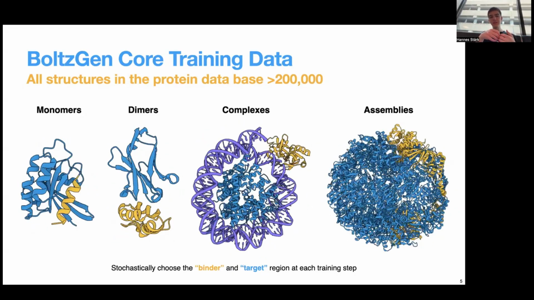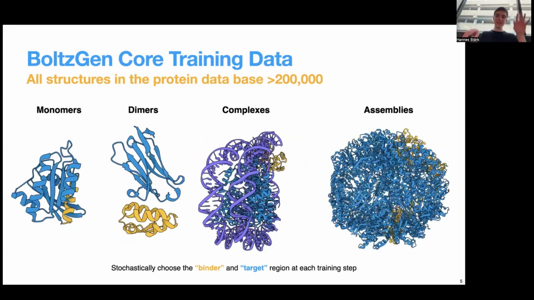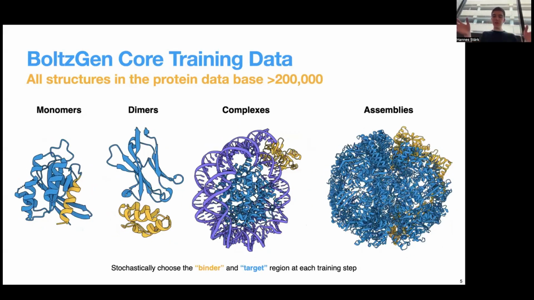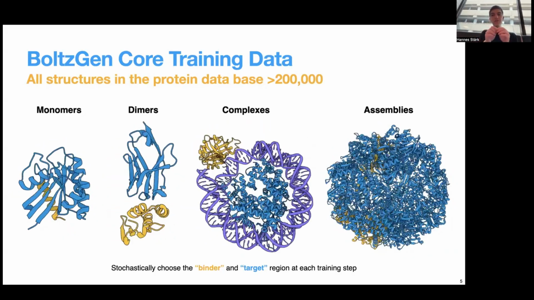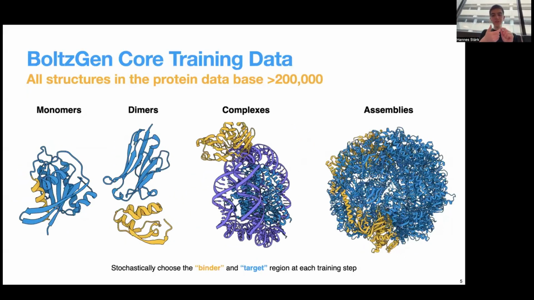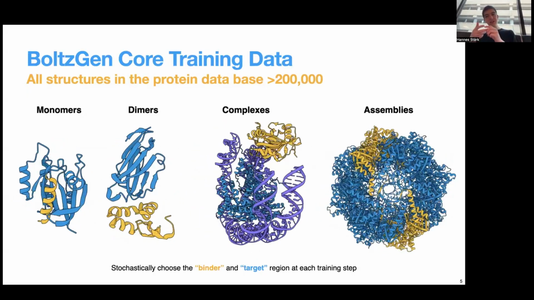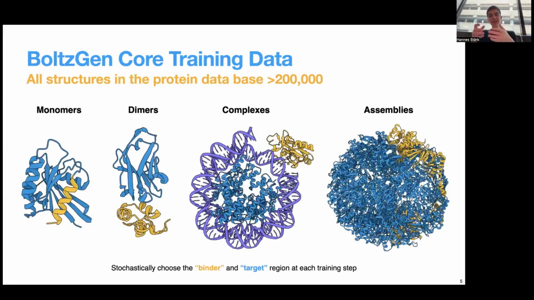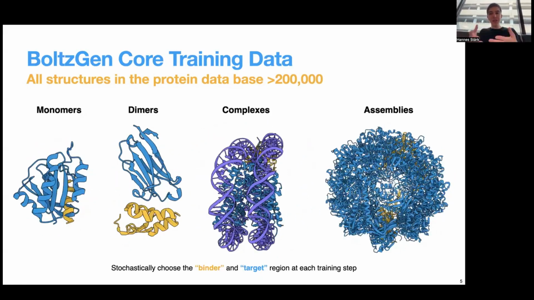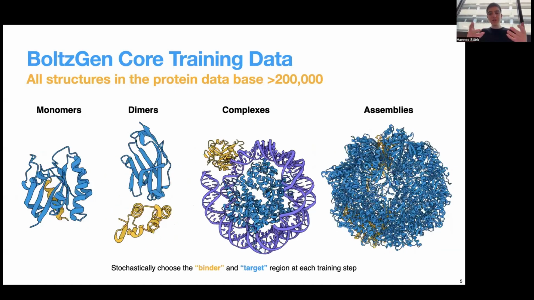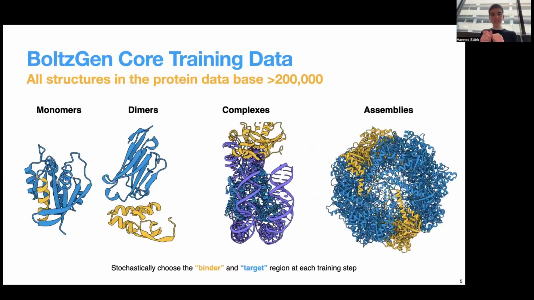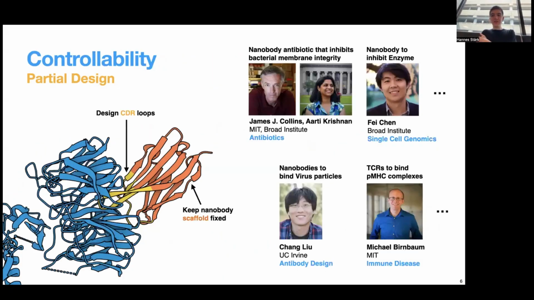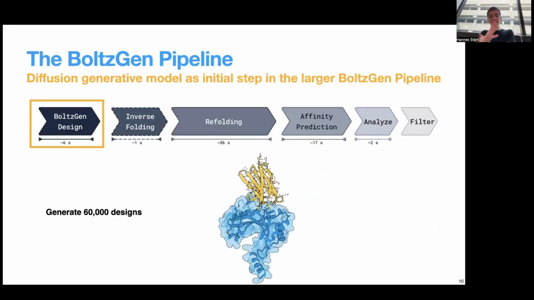And we do so deliberately. We do not train an antibody model and a peptide model and so on. We try to train across all modalities because we want our model to generalize, right? And to generalize, you need to reason about patterns that transfer, like geometry and physical chemical interactions. And these patterns appear in all modalities. Thus, training on all these modalities isn't just nice because you end up with one model that can do all the modalities, but also because it further aids us toward generalization if we get our model to reason about such generalizable patterns.